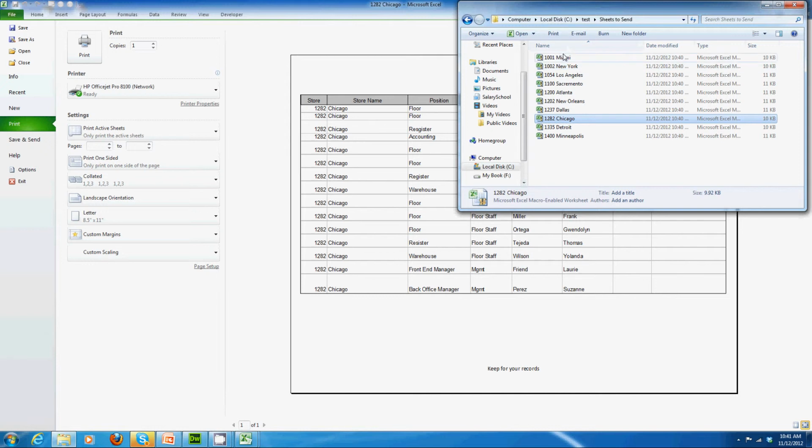And when I go into my folder, sheets to send, I've got all 10. As you saw, this was a real simple one. It did this in 15 seconds. I broke out 10 spreadsheets, whereas manually that could have taken me half an hour to 45 minutes to make sure of validations, headers, footers, all that stuff. So it saved me a lot of time. Now, if you're dealing with 100 spreadsheets or more complex spreadsheets, this tool can save you hours and hours of work. So hope you appreciate that.